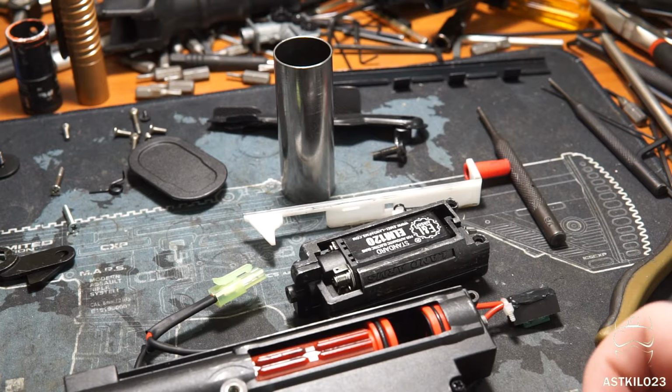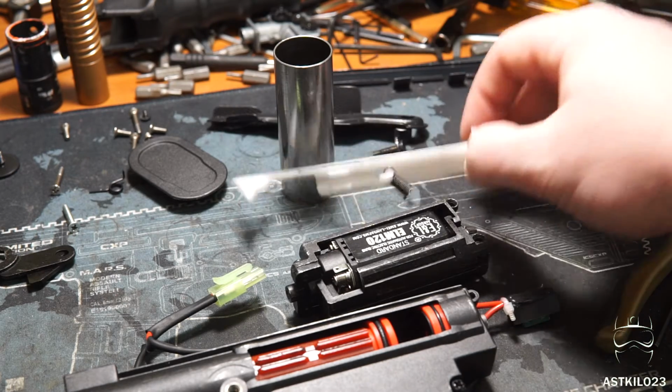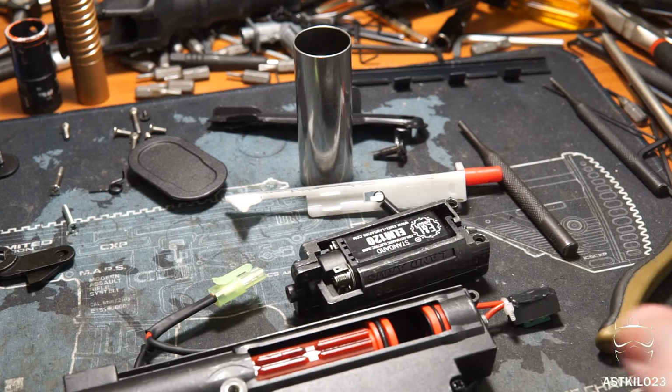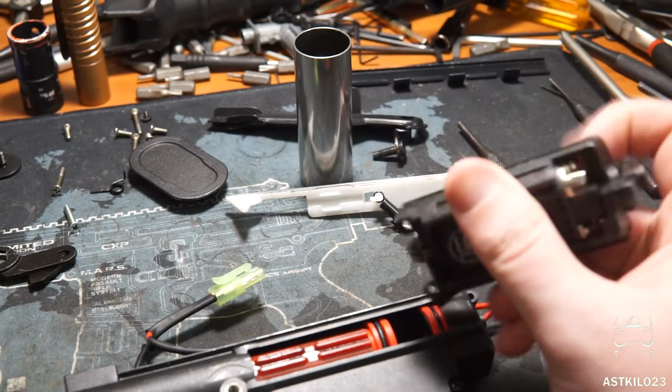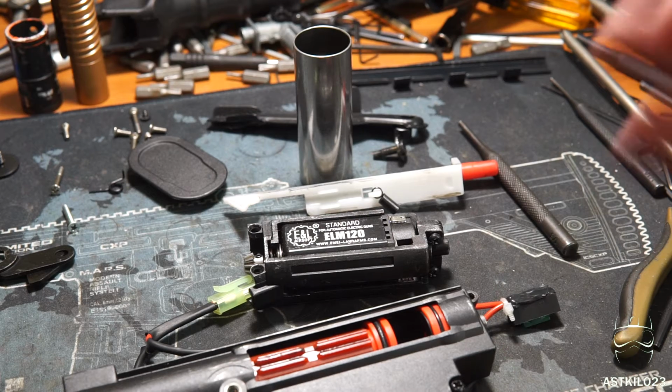So that's, I think, all the parts I'm going to install in this build. Let's go ahead and head over to the tech table and get to work. In order to complete this build, I will need to retain a handful of parts from the E&L AK-12, namely the nozzle, tappet plate and tappet plate spring, as well as the cylinders. This is a Type 0 cylinder with no ports in it, which is appropriate for the roughly 455mm inner barrel that the AK-12 will have. I'm also retaining the motor cage and a handful of other necessary springs and screws and such. So nothing too crazy, but for the most part, I'll have a spare gearbox left over after this build.